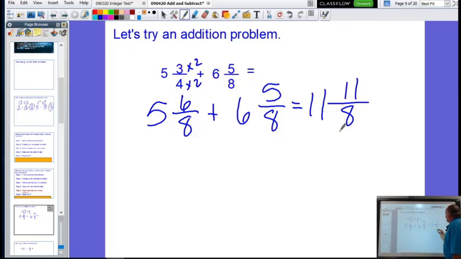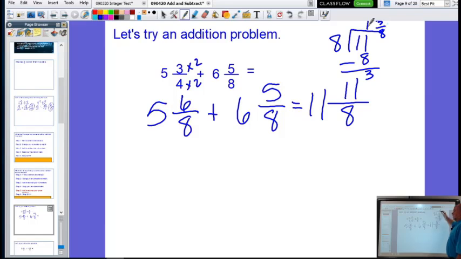Now, if you give me this as an answer, you receive part credit, because that tells me you understand how to add fractions to mixed numbers. But the second half of the problem is to simplify. We have to know how to simplify. Okay, so when you have an improper fraction, the way we simplify is we divide. We take this 11 and we divide it by the 8. 11 divided by 8. And you do the division. 8 goes into 11 one time. We subtract 8, 9, 10, 11. We get 3 left over. We put the 3 on the top and we put the 8 on the bottom. So we end up with 1 and 3/8.